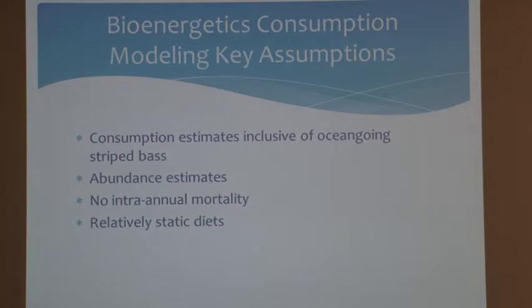I neglected any intra-annual mortality, so I basically said if you have 1,000 fish of age 2, there's going to be 1,000 fish of age 2 for the entire year. Yes, that's a very harsh assumption, but the problem is if I want to assign mortality, I need to understand where during the year to assign that mortality, because if that mortality happens consecutively or throughout the duration of the year, that's easy. But if it's bookended at the beginning or end, it's really going to shift those consumption estimates. So the decision was made to just neglect that mortality during the year and present that as an assumption.